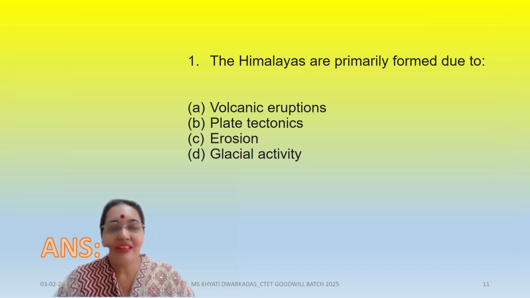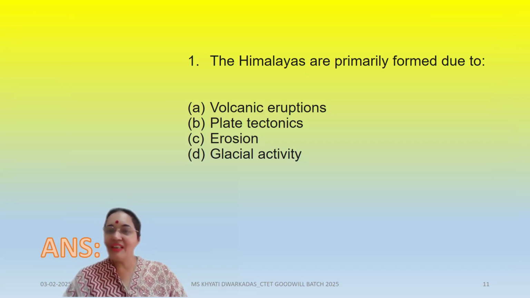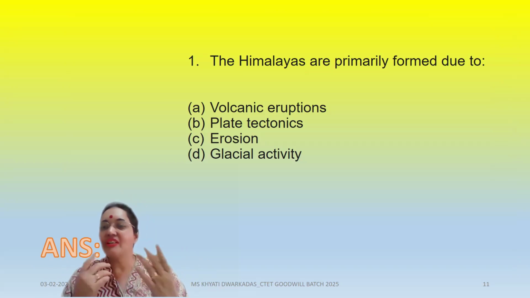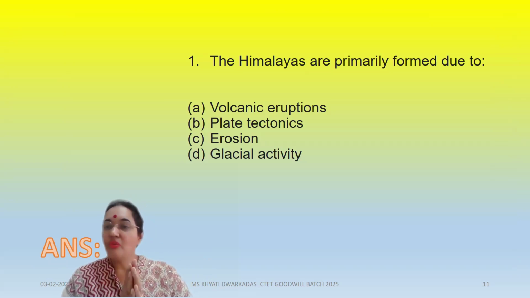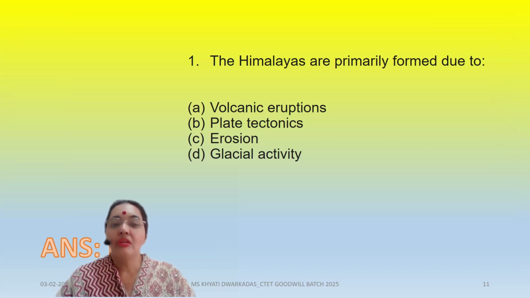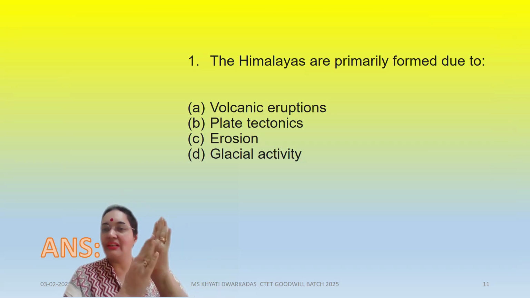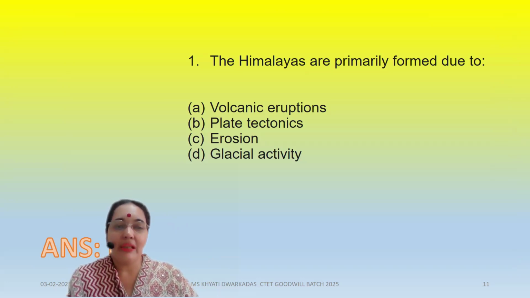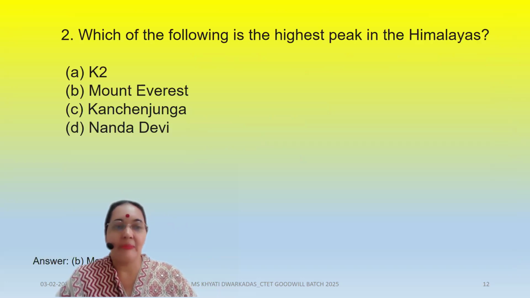But the correct answer is obviously plate tectonics, as we've discussed. Last time too, we saw plates converging, diverging, transform plate boundaries. And today too, we discussed about the geosyncline formed by the Tethys Sea, which forms the Himalayas. So very good to all those of you who got it correct. The answer was B, plate tectonics.